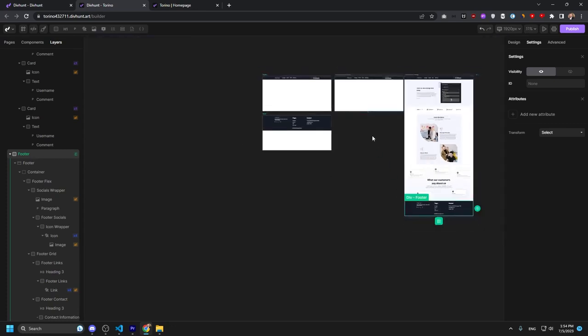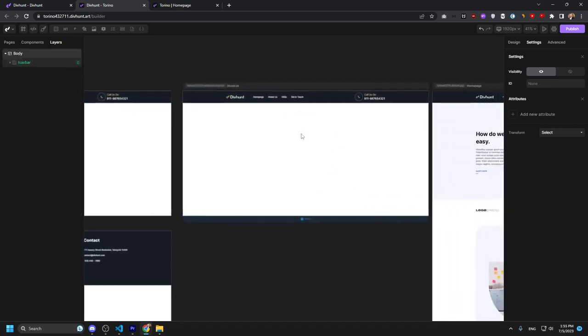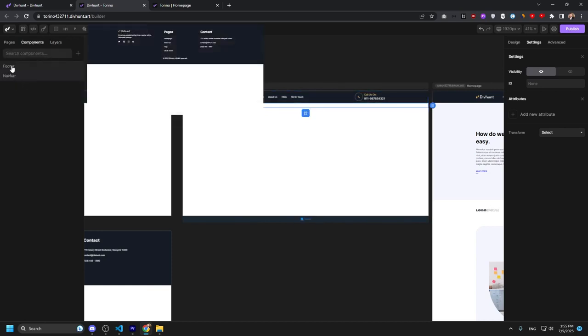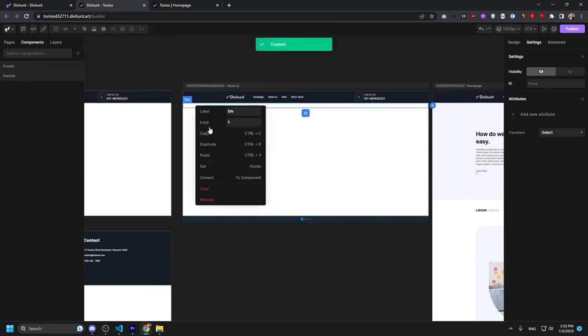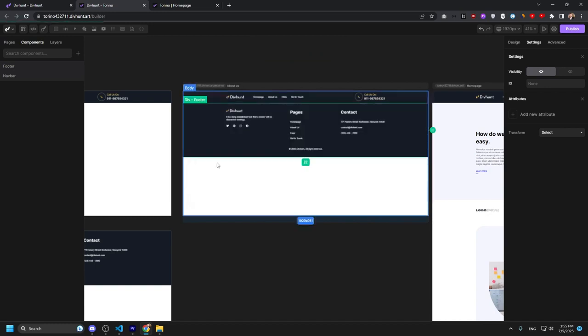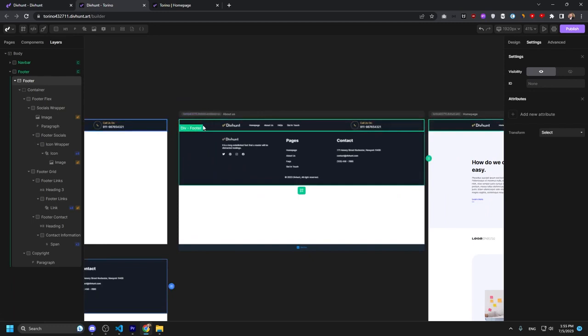So in order to not have a problem with that, maybe another solution to add the footer is easier for you. What we can do also is add an empty div. This is where you add new elements. I will show you that a bit more later. If I create a div here in my body, now I can go to the components tab, right click on my footer, click get component, and on my div now I can set footer. And that's it. Now we have the construction of the footer and navbar ready.